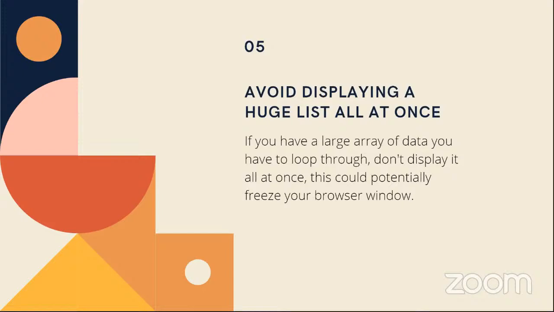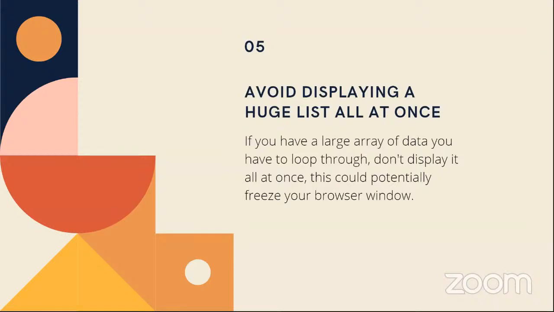So probably you have a list of posts and you just want to display it. So maybe it's about 1,000, 10,000 probably. So you just use a v-for to loop through all the items in the array and display them in your template. So this is quite easy. I mean, you just do a v-for, add a key, and that's it. But then it's going to affect your browser because it can potentially freeze the window if it's not done right.